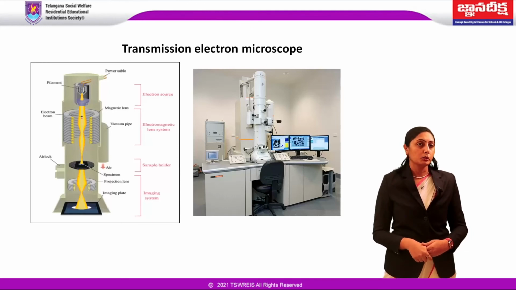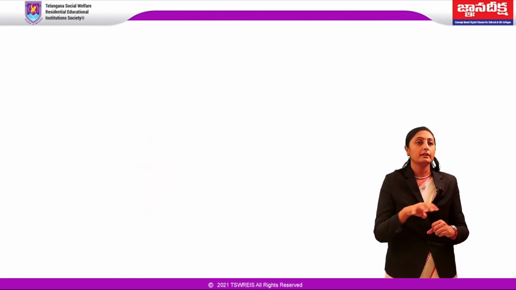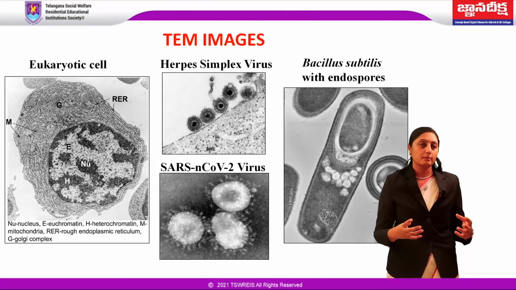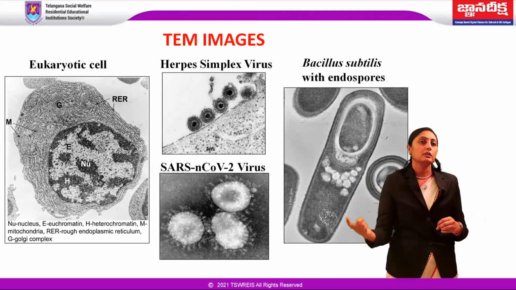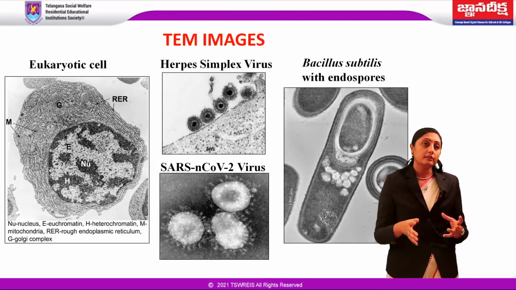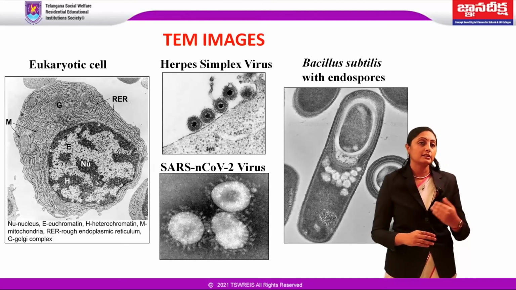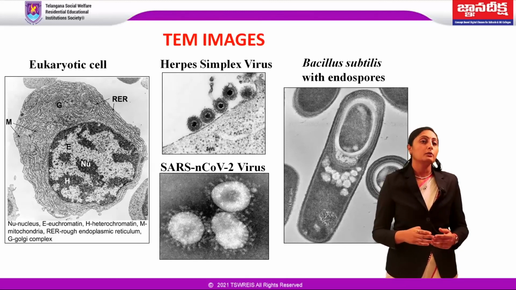The final image shows many light and dark areas depending on the number of electrons absorbed by the different areas of the specimen. For example, a denser region in the specimen appears dark as it absorbs more electrons, since fewer electrons will reach the projector lens and the screen. However, transparent regions are brighter. Contrast is greatly enhanced by using heavy metal stains like lead citrate or uranyl acetate that absorb electrons.